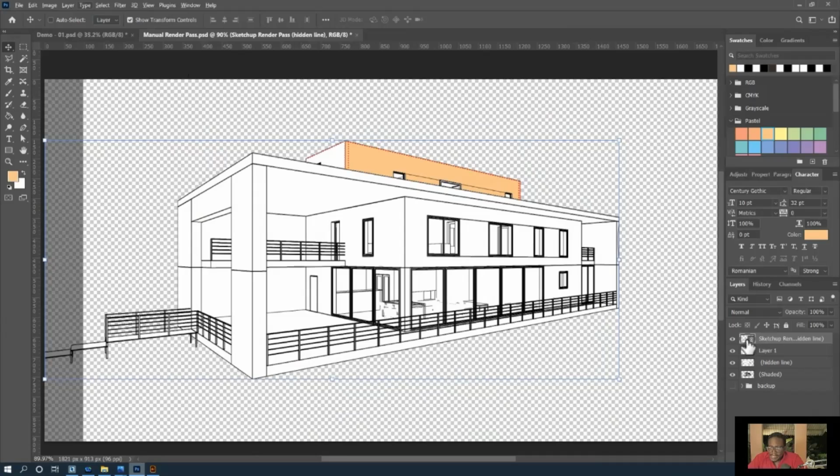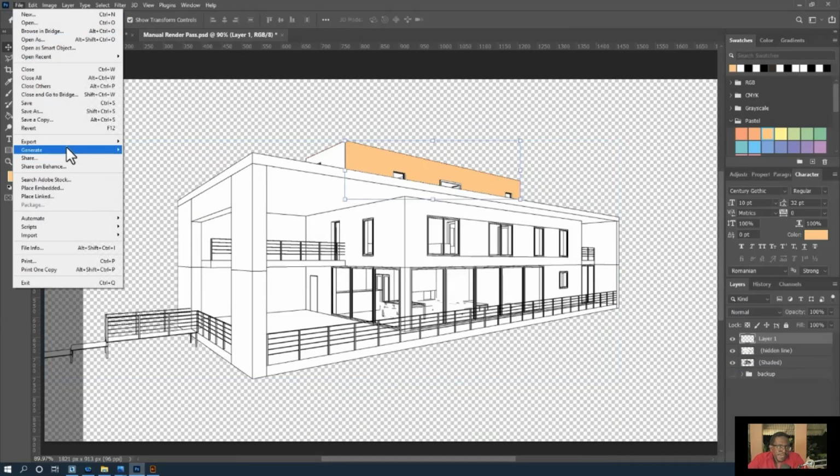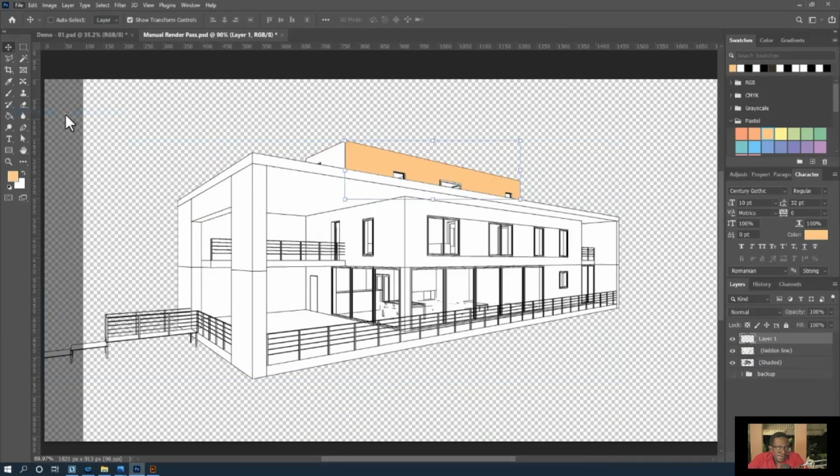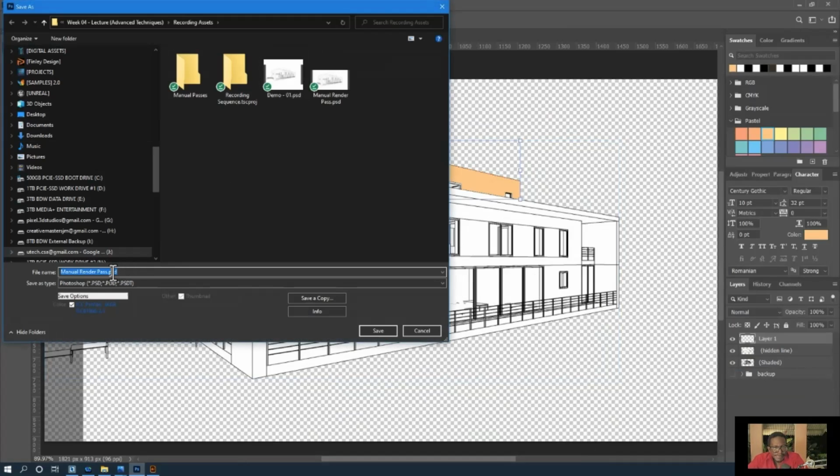Now ideally, when you are combining passes I would use Illustrator as my output. So rather than taking Illustrator into Photoshop, I would rather take Photoshop into Illustrator. So let's look at that as well. So what I can do is go to File, and I can go to Save, and I'm going to save this as a PSD file.